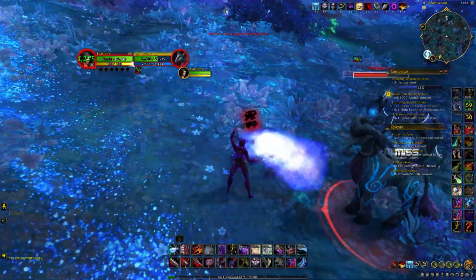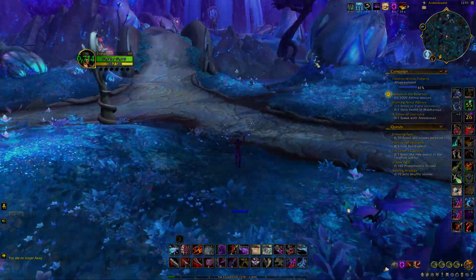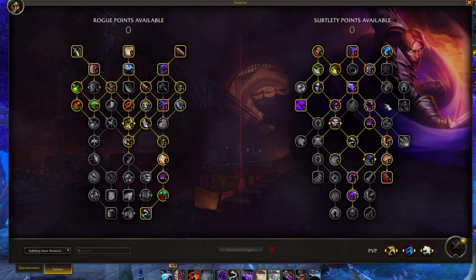But Master of Shadows is great because you get that burst of energy, making it less important to pre-pool your energy before you dance, even though, honestly, in retail, that's not really much of a thing. Resources are pretty easy to come by. You don't really have to think too much about hitting your abilities.